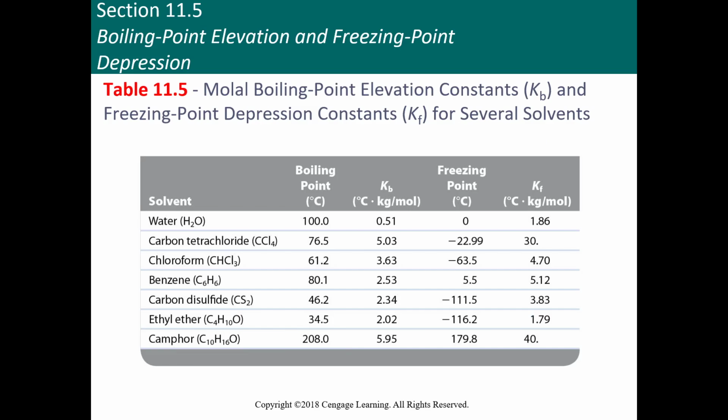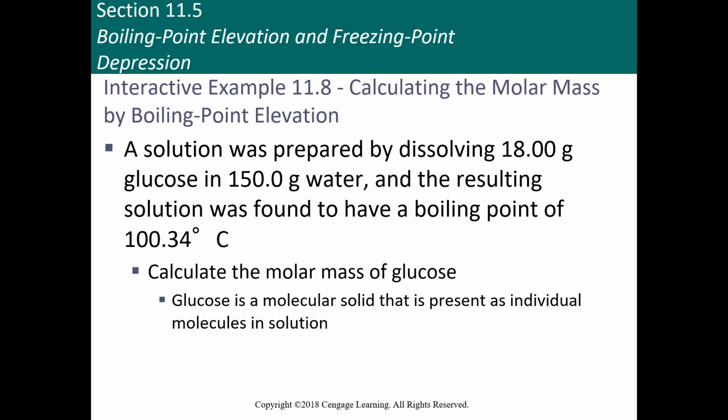I'll talk about the freezing points in a bit, but this shows some different compounds and their K_b values and their boiling points and freezing points. This is K_b for boiling, this is K_f for freezing. You will notice when we get to freezing that it looks exactly the same. You do almost everything the same. It's just that one's an elevation, which means it goes up, and the other's a depression, which means it goes down.